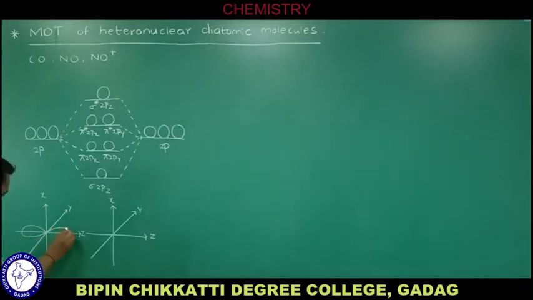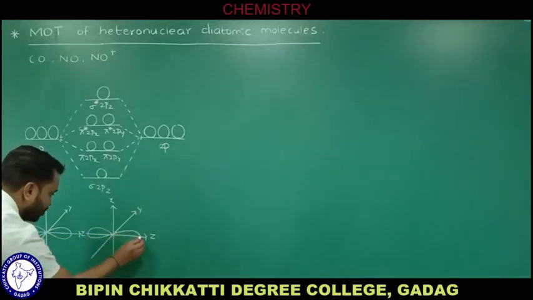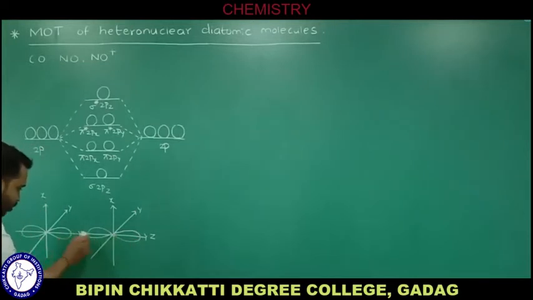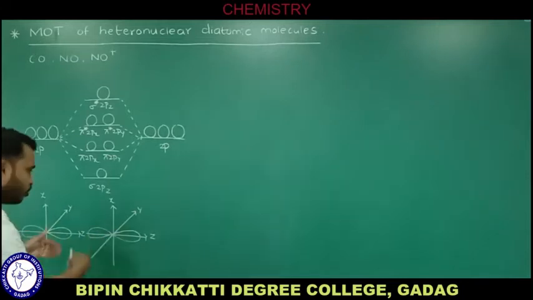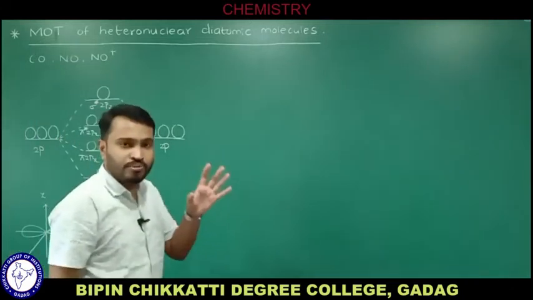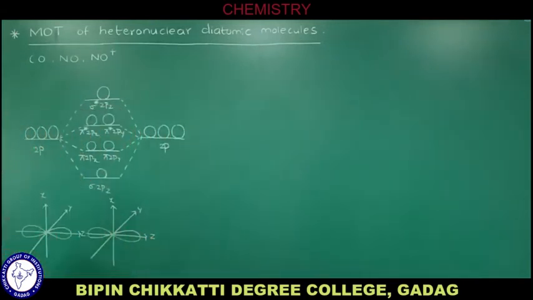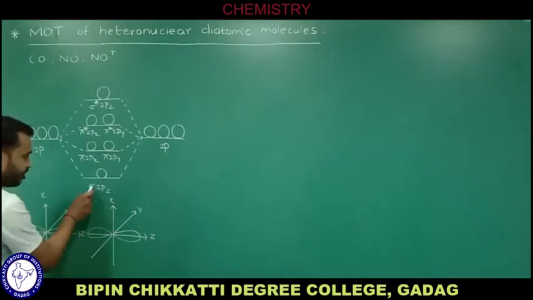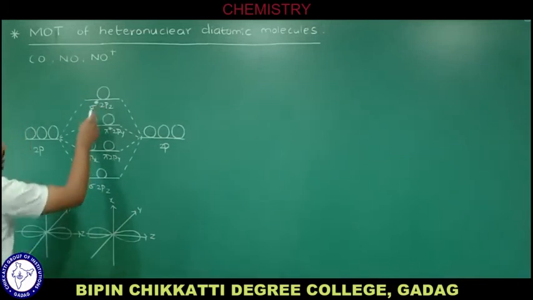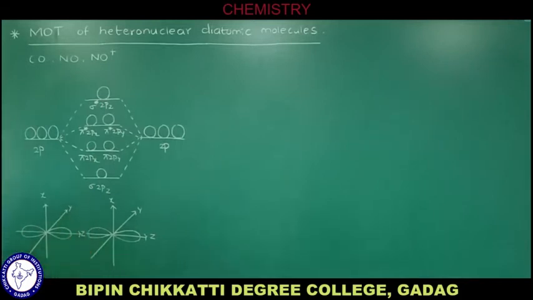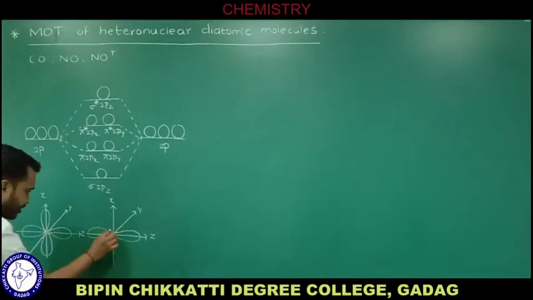So, here if I draw a dumbbell in the z direction, that stands for pz, isn't it? I will consider one more atomic orbital in the z direction. Since there is head-on overlapping, here we have a lobe and here also we have a lobe. Since head-on overlapping of pz atomic orbitals takes place, pz will always be sigma, whether it is bonding or anti-bonding. Therefore, 2pz I have written as sigma, and 2pz as sigma star, since head-on overlapping takes place in the case of pz. In the same diagram I represent a px. This will be the px, and this will be the px.